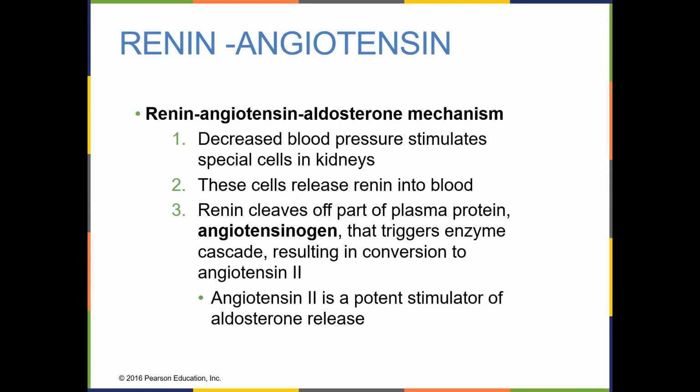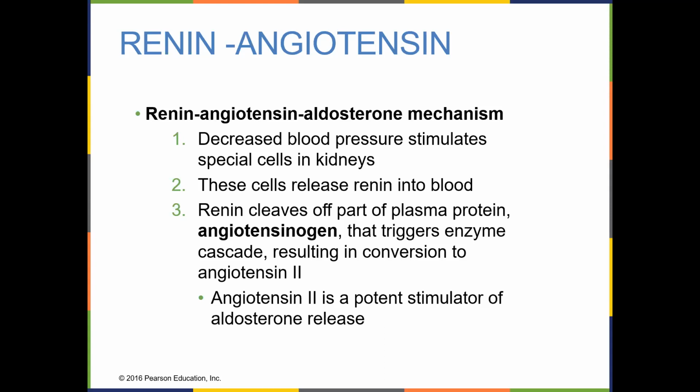Now, it sounds like aldosterone just likes to get in the way and cause troubles. But the primary mechanism driving aldosterone is renin-angiotensin-aldosterone. If our blood pressure drops for any reason, the kidneys are always monitoring our blood pressure, because remember, our kidneys filter our blood 60 times a day. So all the blood's going through our kidneys. The kidneys know what's going on. So if our blood pressure drops, there are cells in our kidneys that release a protein known as renin.